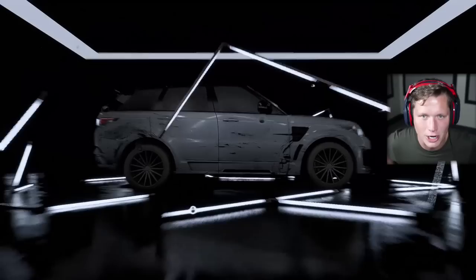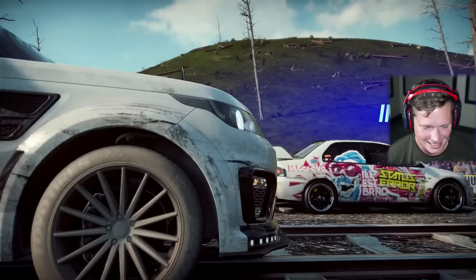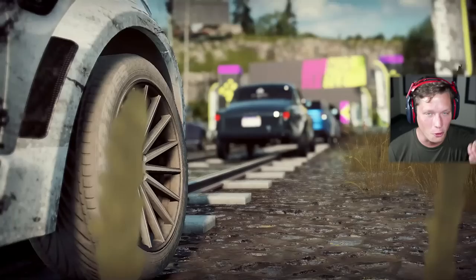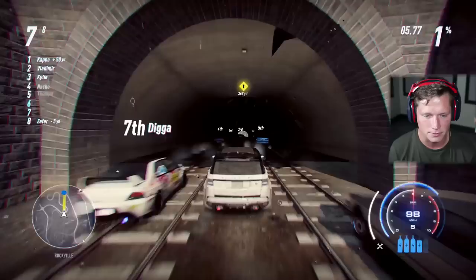Yeah, we're gonna be racing down some train tracks through some mountains. Whew. This is gonna be interesting. Look at how beat up our Range is, dude. That hurts my soul a little bit. We used to have white and black two-tone wheels, and now they're just gray. The whole thing is covered in mud, and we didn't even... Is that a train behind us? You could say we didn't even race that much in that last one. I guess it was a dirt horse racing track, so of course it was pretty dirty.